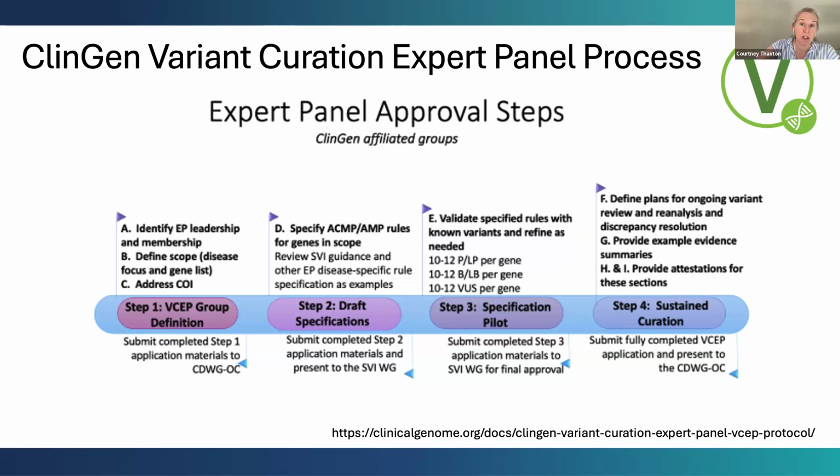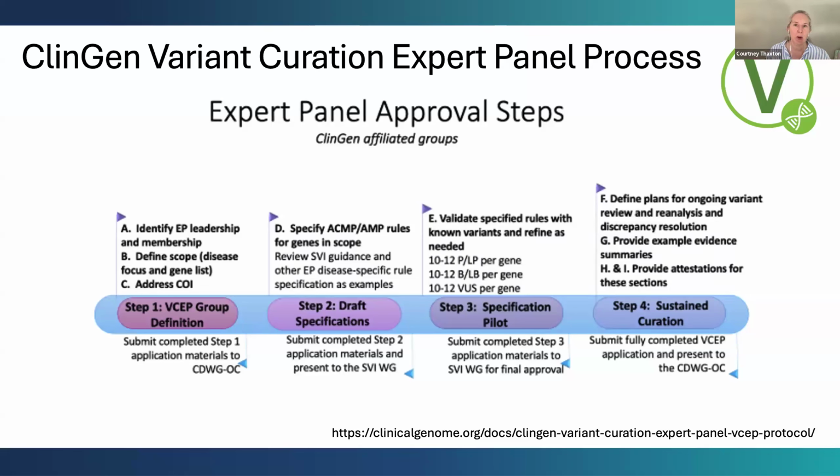They then submit that to what we call a sequence variant interpretation working group, but that is moving to be called the variant classification working group in the future. And then, of course, once you make those adaptations, you really need to pilot this information. So you need to take variants and look at a before and after those adaptations to make sure, are the classifications aligned? Are they improving, or not even improving, but being more accurate representation of the information that you have there, or making sure you haven't done something so detrimental that you need to go back and adjust those specifications.